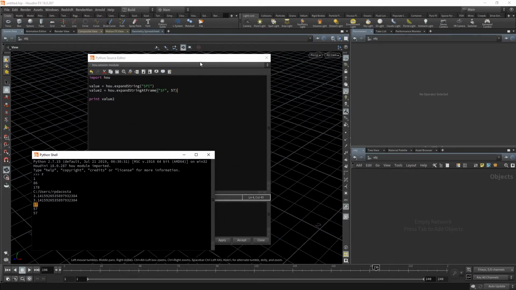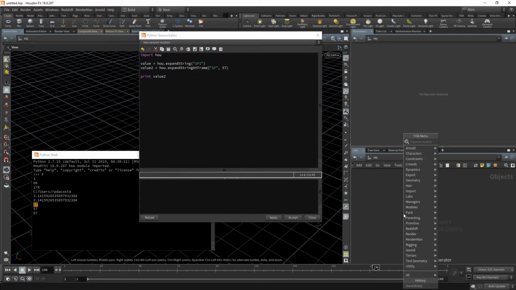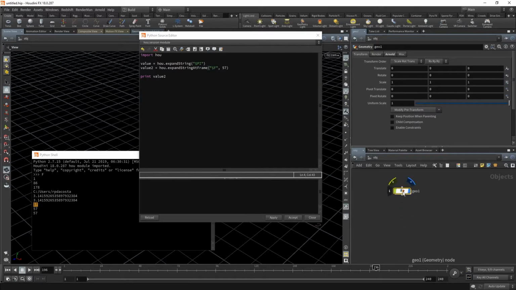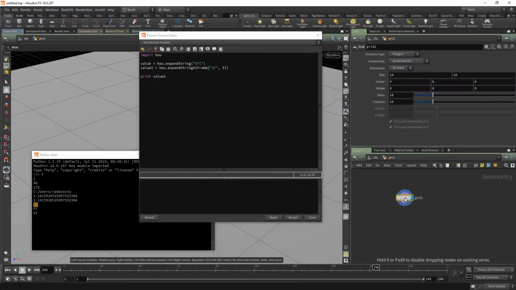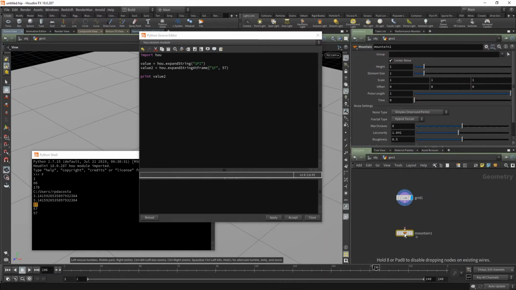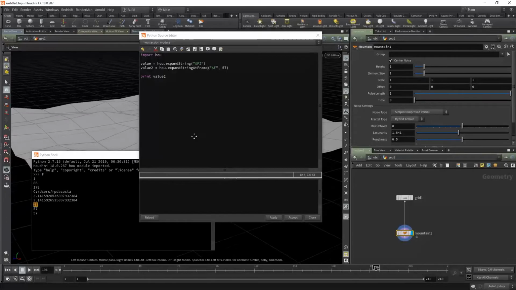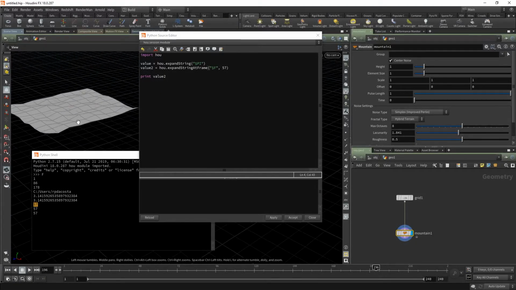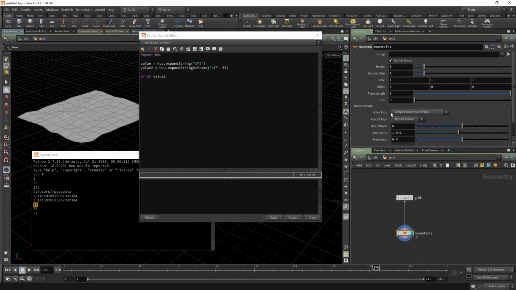But as you know, besides these Houdini global variables, there are also local variables, local to certain nodes. So if we now just add a simple grid and a mountain SOP, and let's connect them. Normally, you can use Hscript expressions to add values in those type fields. For example, let's say we want this time value. So let's first grab the mountain SOP itself.